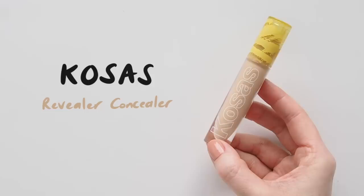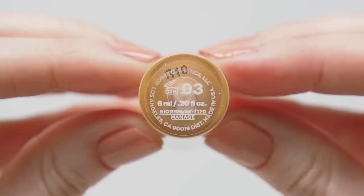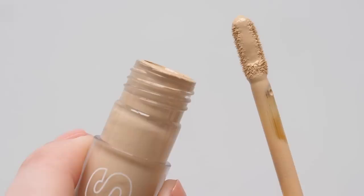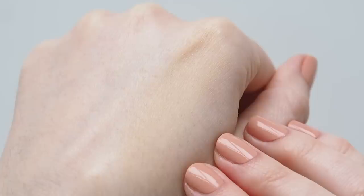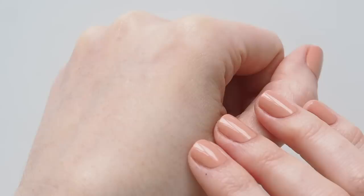Kosas Revealer Concealer has been swirling around as part of Hailey Bieber's beauty routine — quite a few products in common, she's a possible celebrity makeup bag candidate in future. This concealer launched in early 2020 to brighten areas you want to reveal on your skin rather than just concealing and hiding imperfections. It's medium coverage but still skin-like and creamy, not heavy, with brightening, soothing and hydrating ingredients like caffeine, arnica, peptides and hyaluronic acid. Initially came in 16 shades, now 28, with more inclusive deeper shades and more undertones across the range. I really enjoyed this at the time but fell back into old concealer habits, and two and a half years on it really doesn't smell good, so it's time to repurchase and rematch with one of the cooler toned editions.